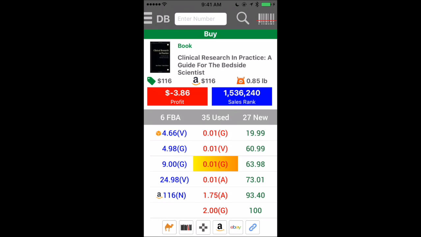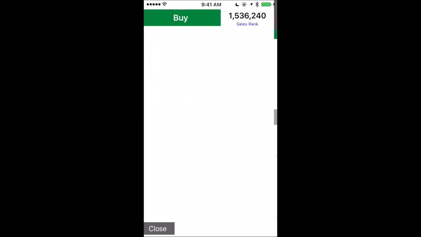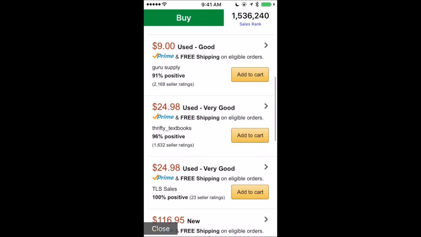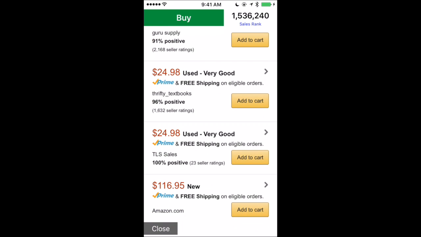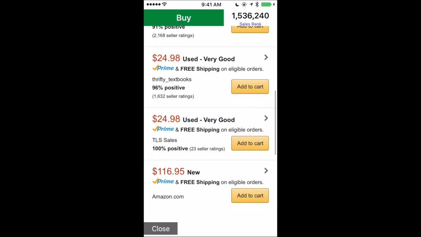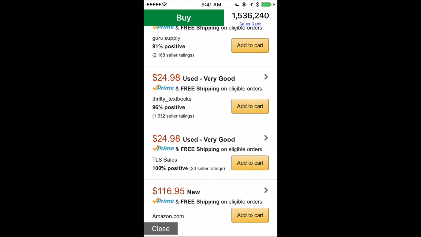And you may ask me, hey Lenny, where would you price this book at? Well, the book itself is probably in very new condition. You can't see that right here, but I have it next to me. I'd probably hover around, if I wanted a quick sale, probably around the same price as that $24.98 offer there for FBA. We have two $24.98s. So I may kind of compete or kind of stick around these $24.98s. I may do it for $21.99 or $29.99. It really depends on how fast I want to sell it.